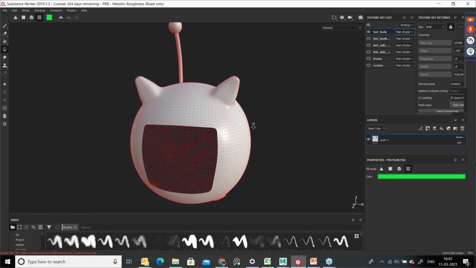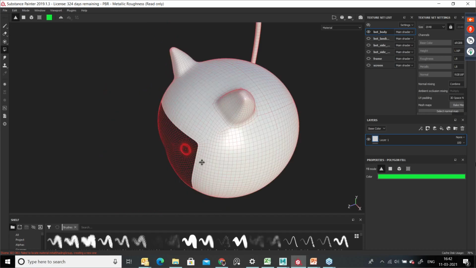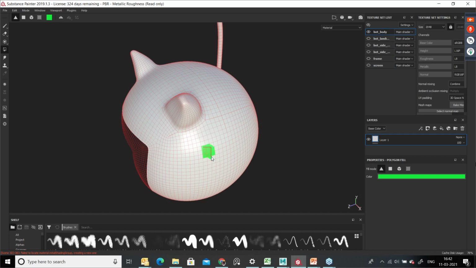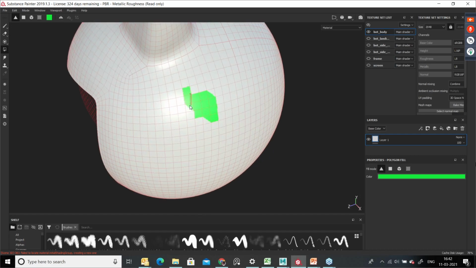See, the geometries we can hide with the help of the texture set list. We hid the other objects, and only the body is visible with the help of polygon fill. So you have to select the polygon fill. Once you select the polygon fill, you can find the polygon properties over here, the fill properties. Based on this fill mode, you can fill the colors. There is triangle, so that means each quad has triangles. So you can just select the geometry in triangle manner. See here, right?